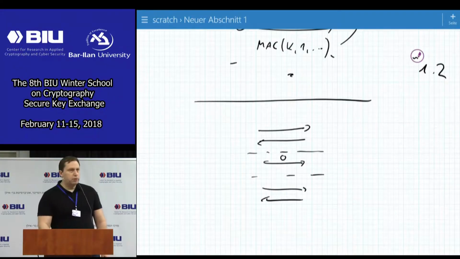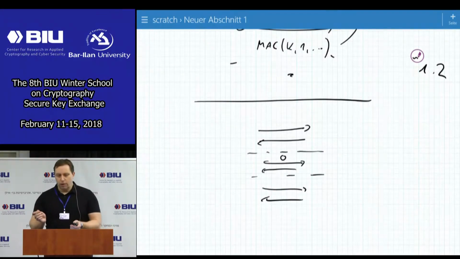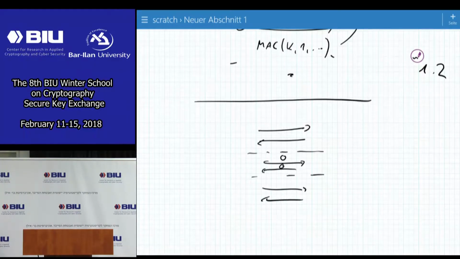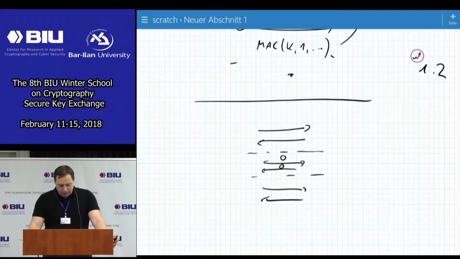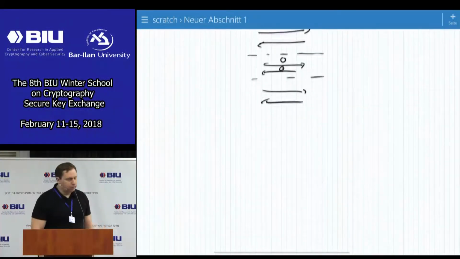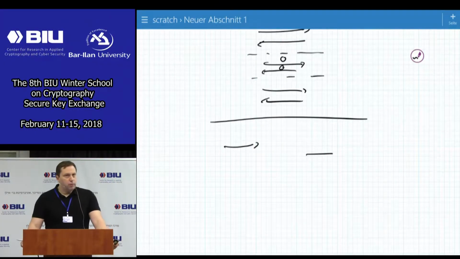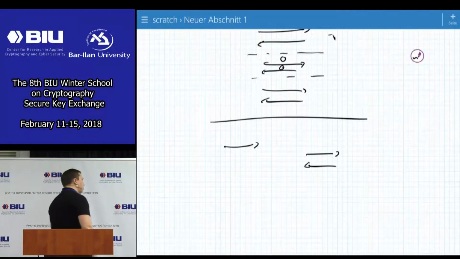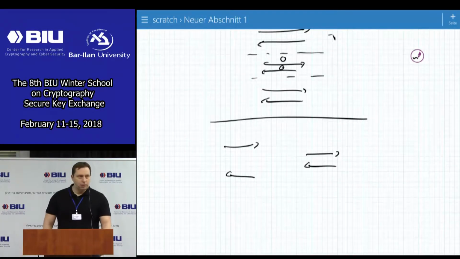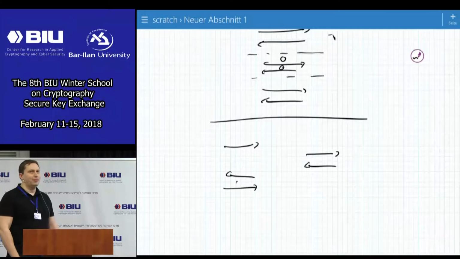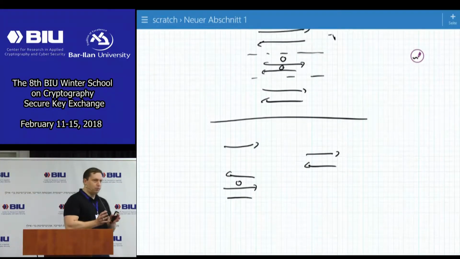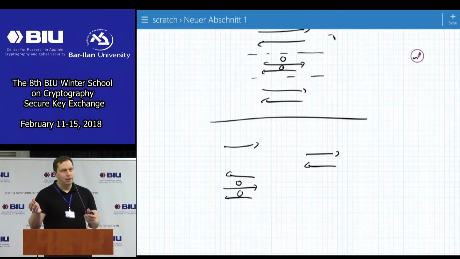However, in general, we don't know if these two messages belong together. So now what we need is a notion saying, basically, this is like an honest execution of these two sessions. They are linked. And this is called session matching or session partnering. And as I've said, we have many security models. There are different ways you can do this. So in the original Bellare-Rogaway paper, we had a notion called matching conversations, and I'm going into that in a second. Then in the stock paper, they changed it to something which is called the partnering function. And then in the BPR paper, they used so-called session identifiers. Again, they all have the common understanding that you want to be able to recognize which session belongs to which session. They just implement it differently.